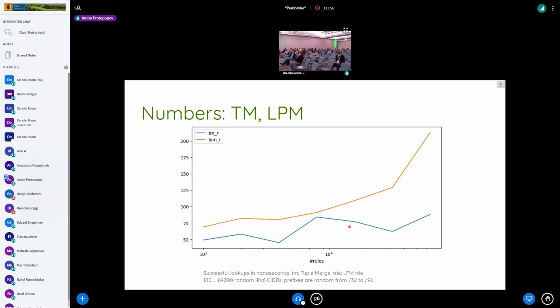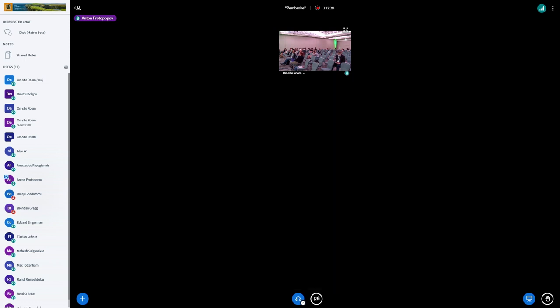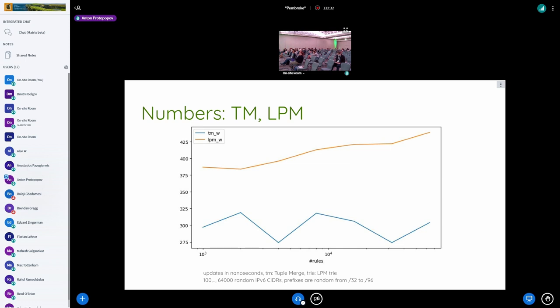And another slide with numbers is that for the simple case, when we just filter one prefix, this map, even in its generic form without static allocation, works faster than LPM tree. And if we grow the number of rules, it also tends to grow less, because LPM is logarithmic, we are constant. So for Cilium cases, for example, we can just replace LPM with this new map and we'll just benefit from speed here. This is updates for the LPM and tuple merge. Again, we can see that there is a difference.